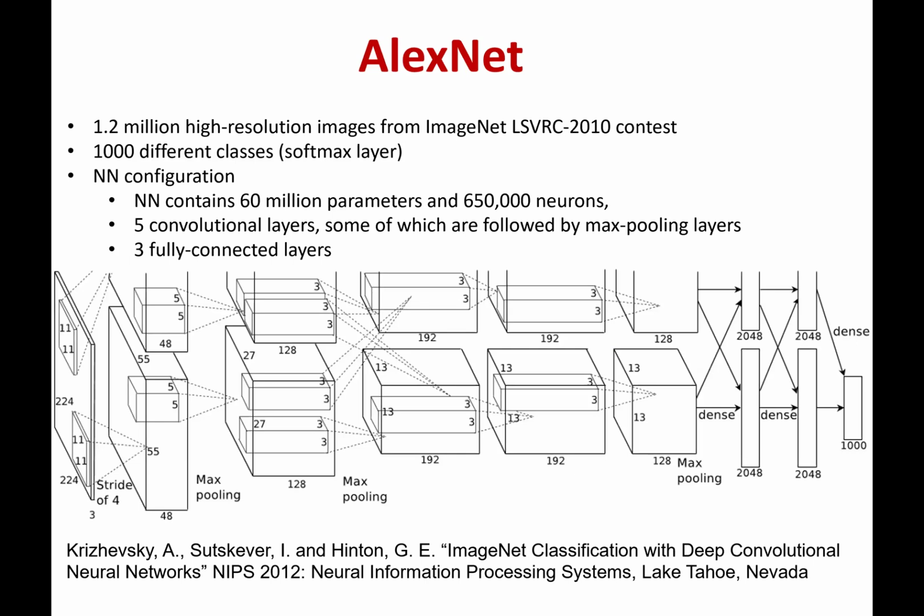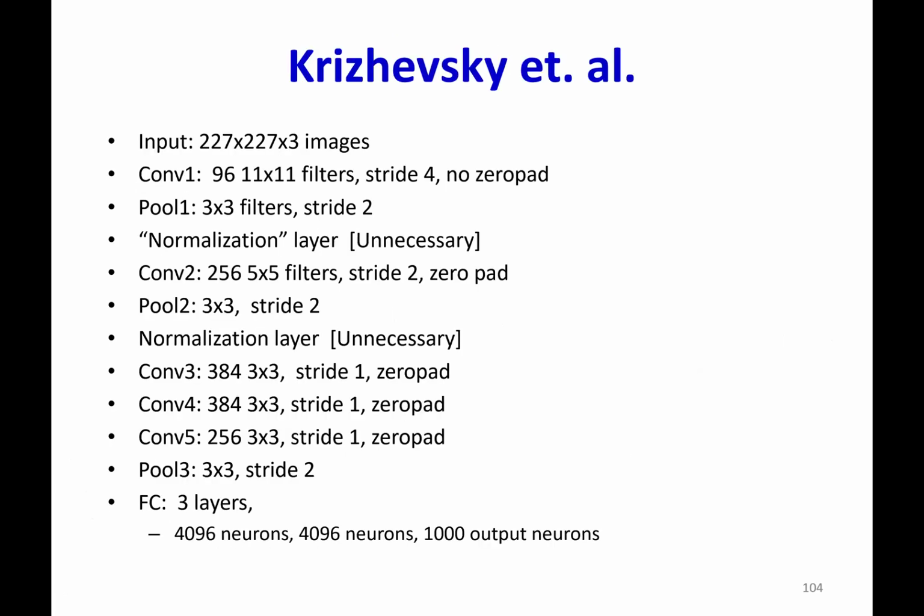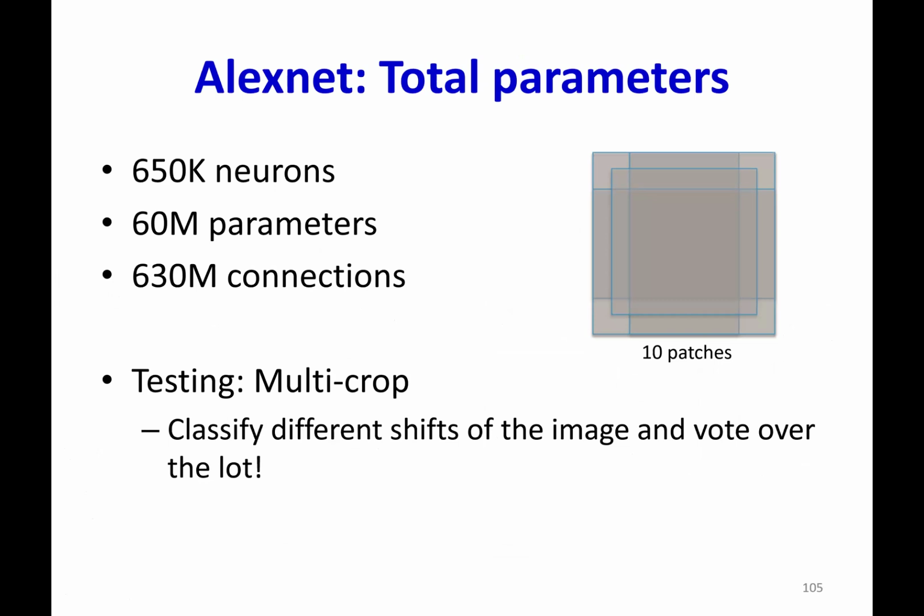This was in 2012. The architecture of their model was so large for their time that even the picture they posted in the paper got cut. They provided various details for their model. And I believe this was the first time that somebody actually used ReLUs in a convolutional neural network. Previous to this, people only used sigmoids. And this was a large model for their time. It had 60 million parameters, 650,000 neurons, and 630 million connections.